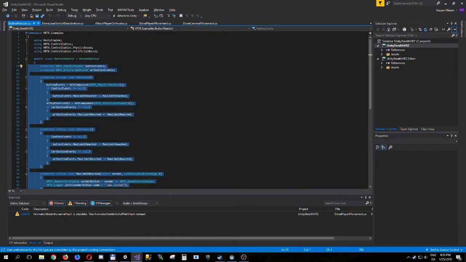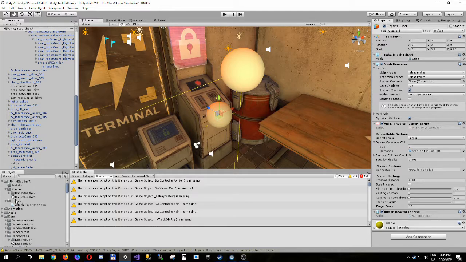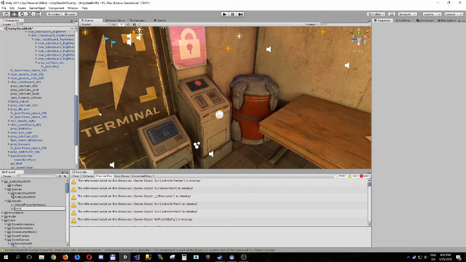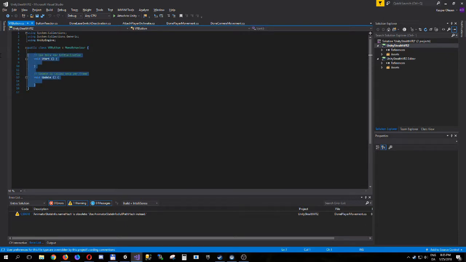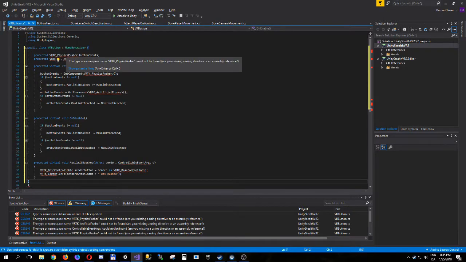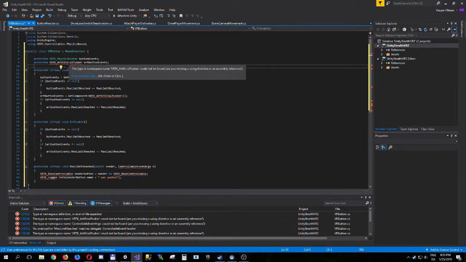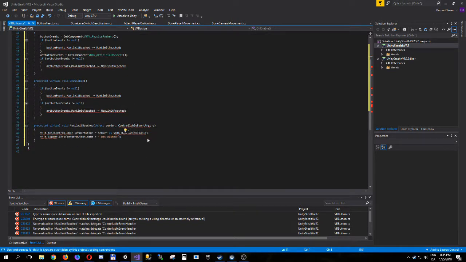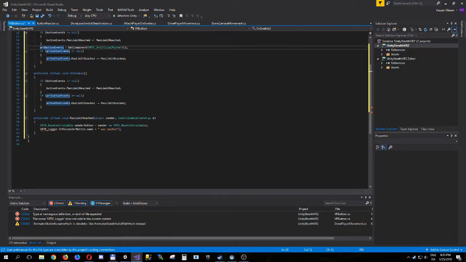So I'll just copy all of this, and then I'll make a new script, and we'll call it VR button, and we'll add all the code from the other script. And we also need to set these using statements so that it'll actually know where to find all of these. And the logger as well.